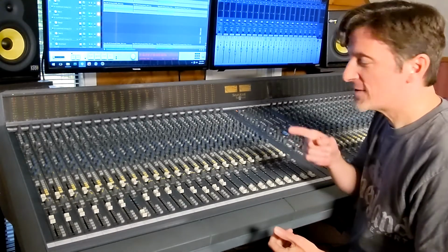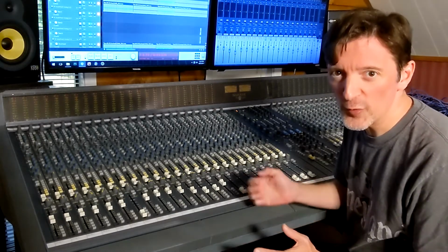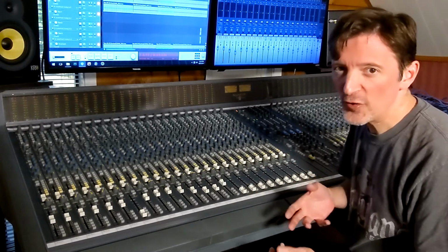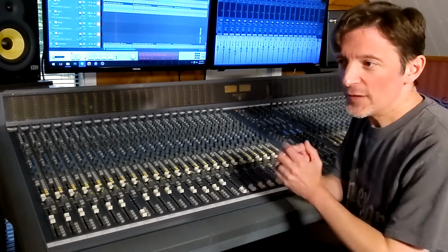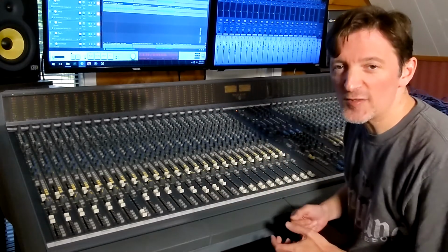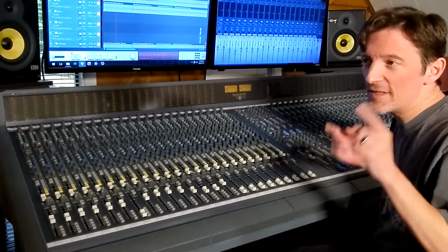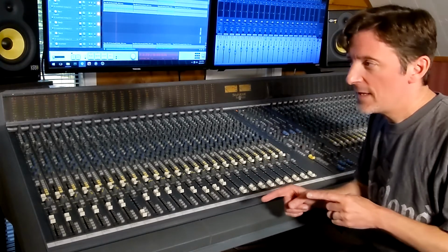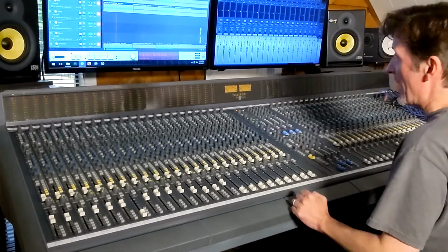Except I want to play you the one section in the song where there's actually a tom fill, because these toms actually sound really huge. They're my 1967 Ludwig kit, and I have those toms tuned pretty low because I really like a lot of low end, and I like a lot of sustain on my toms, especially on a slower song like this. So let's hear the single tom fill that's in this entire song and hear how good these toms sound and how huge they are. Hopefully it's going to live up to the description that I just gave of it.